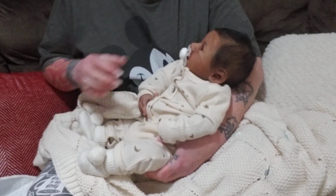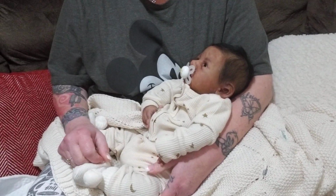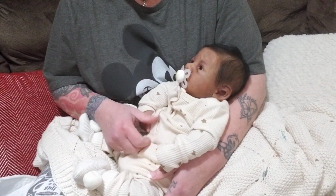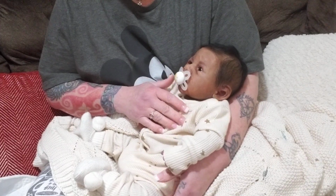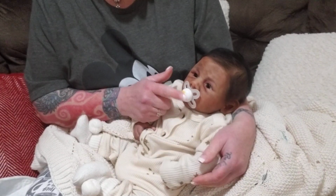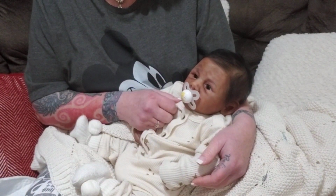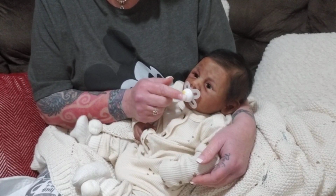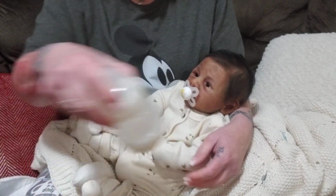This is Oscar. Oscar is a full-body silicone baby boy. He is the Dwayne Awake #2 by Claire Taylor Dolls. So he's got his new passy. I actually really love this style on him. It's a MAM, a newborn MAM. And it actually came with a new bottle that I got for him.